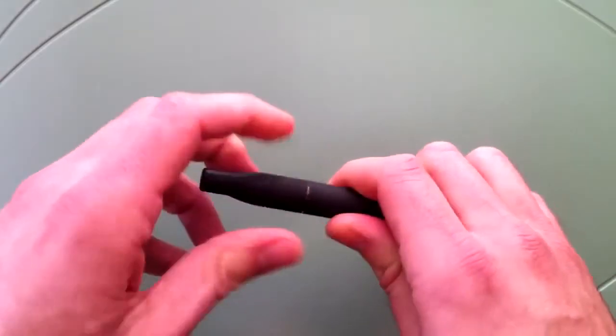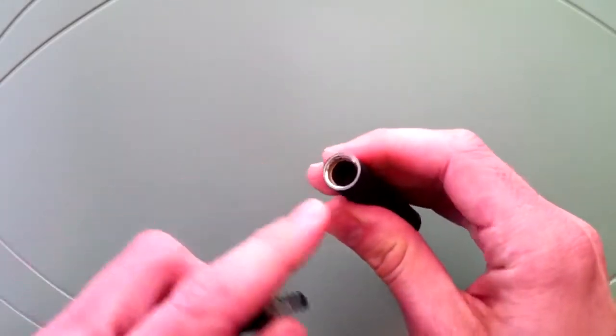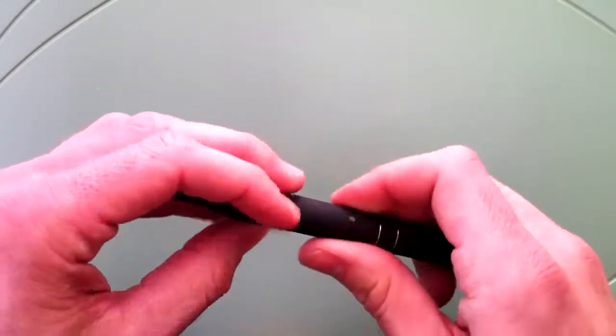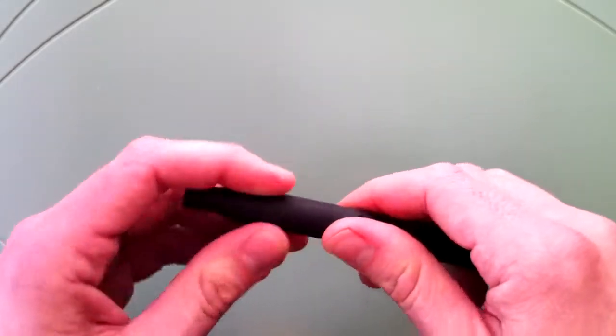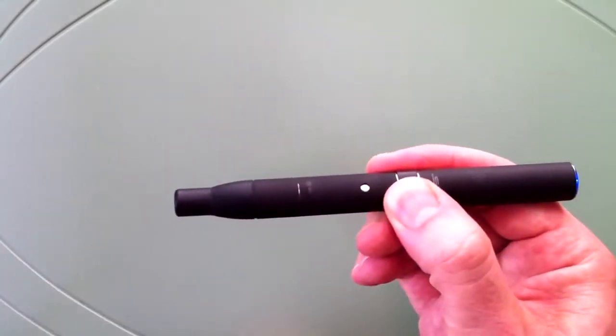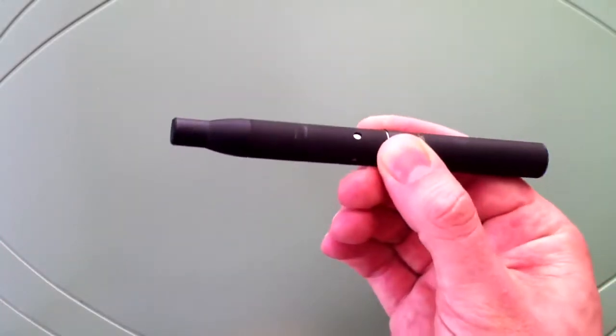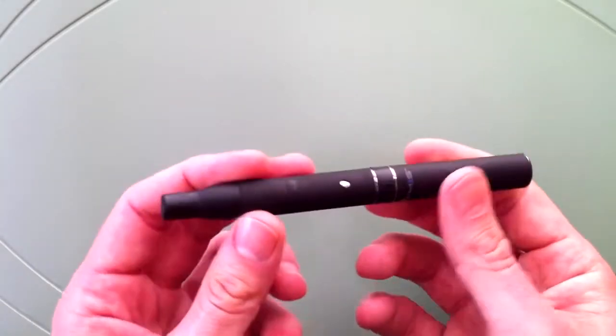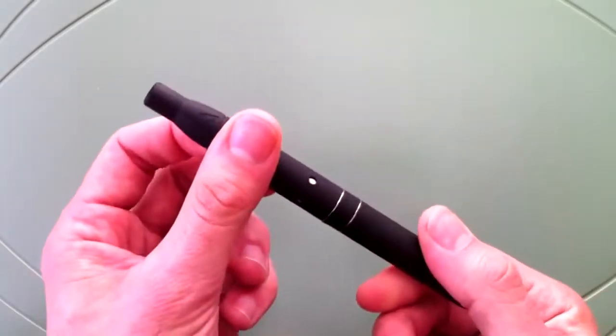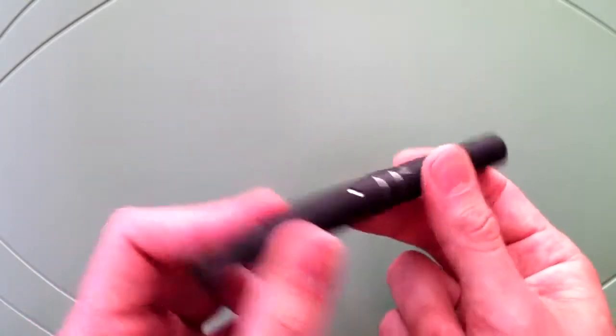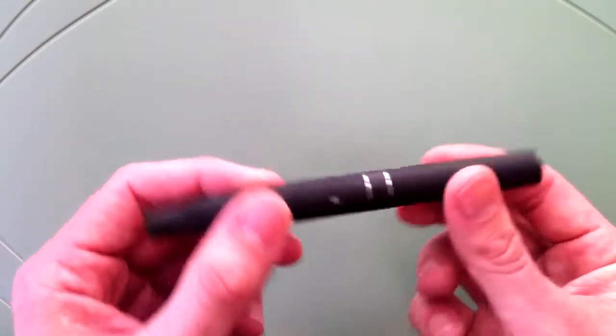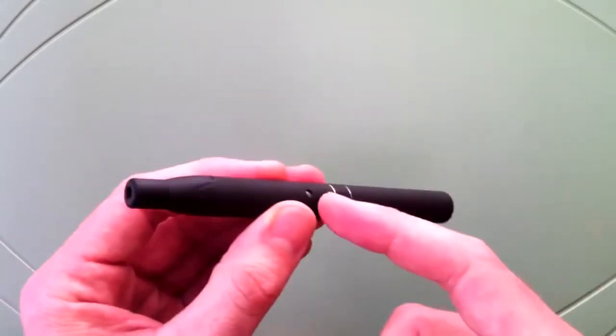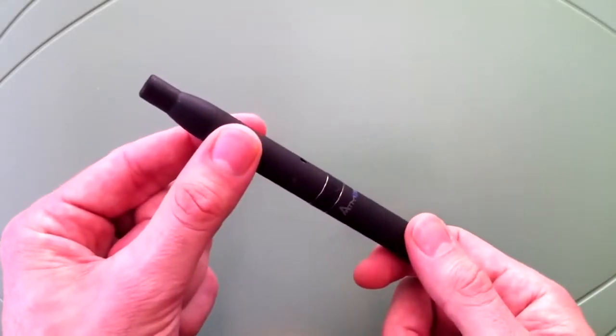So basically, what you're told to do is fill this heating chamber here with your herbs, then take this chamber connector piece and screw it right into place like that, then press the power button on the front to engage the heating coil. The heating coil is located at the bottom of the herb chamber that you put your herbs in. Now doing this basically makes this device perform like an electric pipe, even though they call it a vaporizer. And to actually get the Atmos Raw to produce vapor, you need to add parts to the heating chamber that are not normally included in the retail packaging.